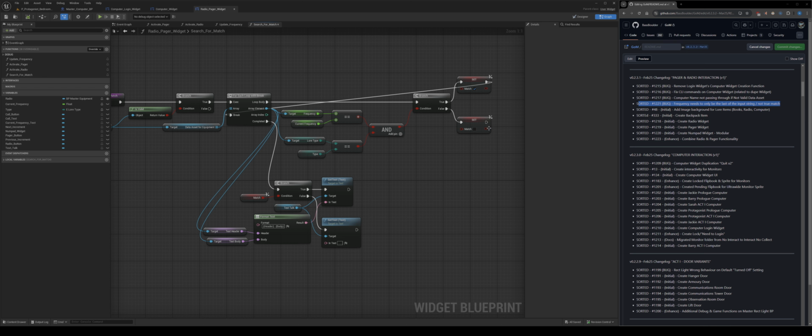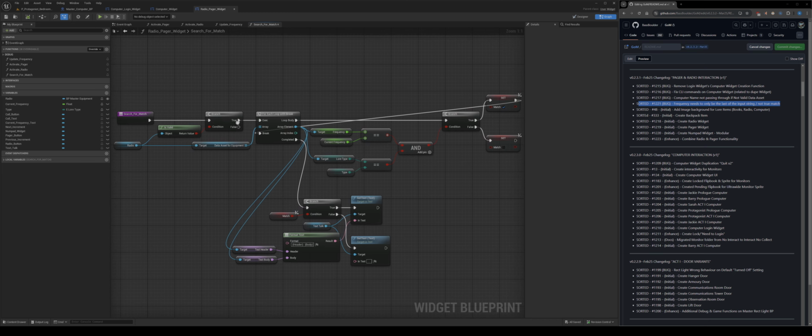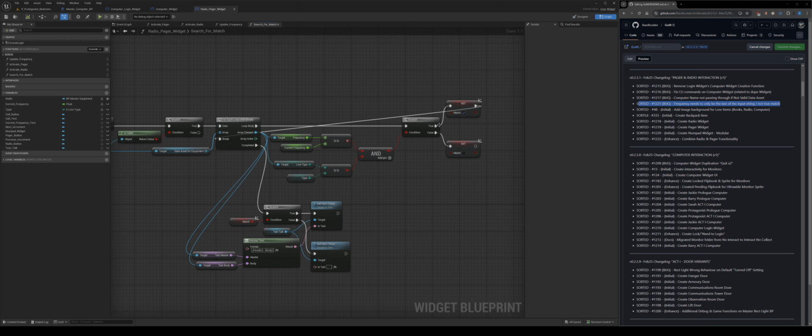I realized my mistake. It was going true, break, and then it was doing it. But then once it was true, it was always true. There was no way to make it not be true, because then it would run again and it would break on true. Essentially, once it matched the frequency, it would break and it would output it. But then you could put in another frequency and it would still output it. It was like once it was true, it's permanently true.